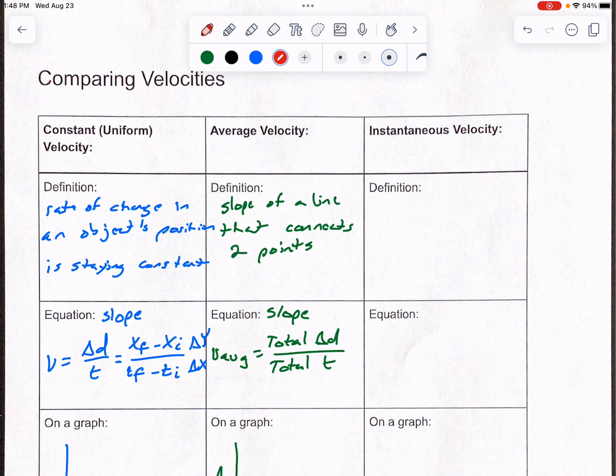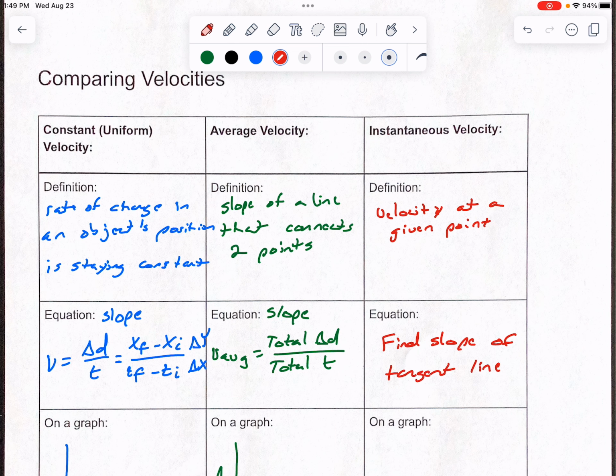Then instantaneous velocity, the one we just covered. Okay, that is going to be the velocity at a given point. So I want to know what is the velocity at that exact point in time. And this is more likely going to happen on a problem or a graph where it's speeding up, slowing down, okay, and less likely on where you have constant velocity because it would just be a straight line anyway. So if you want to find, there really is no equation for that. What you would do is you would just find the slope of the tangent line that you drew. So that little line that you traced bumping up next to that curve, you just find the slope of that.